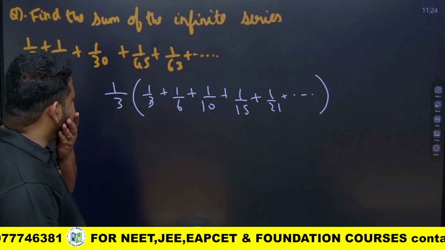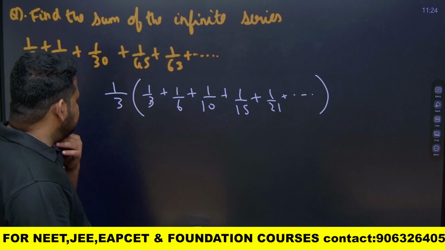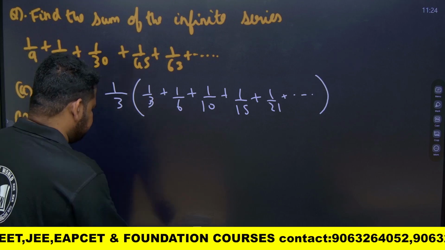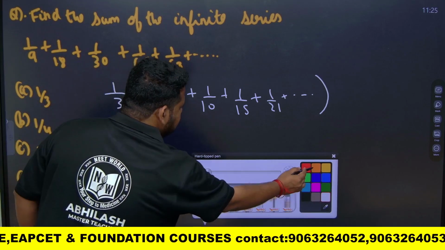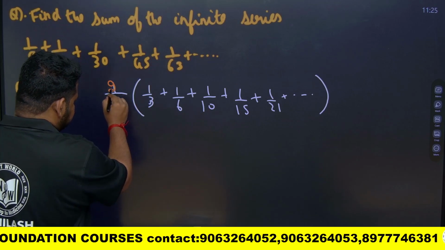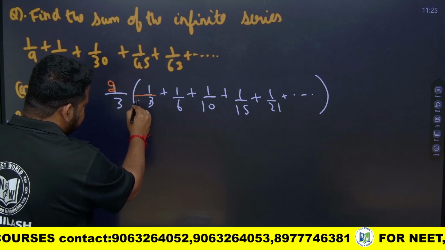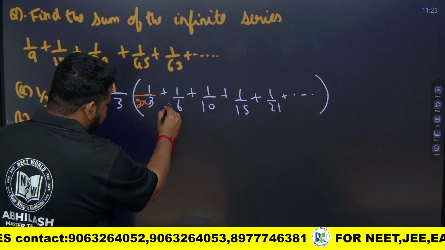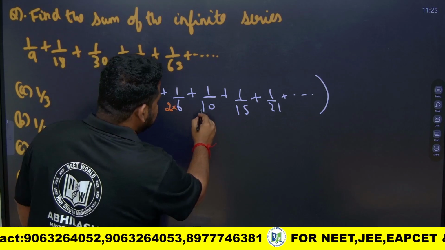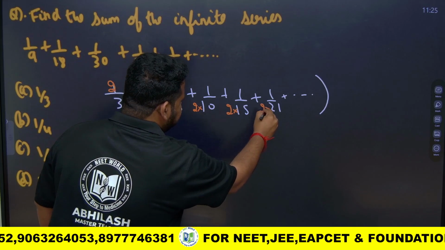Now what can I do? The difference is also not the same. So what can I do here, friends? Let me use another trick. Another key step: I'll divide and multiply by 2. Multiplication is here, and I'll multiply each of these denominators by 2, this one also by 2, and this one also by 2.